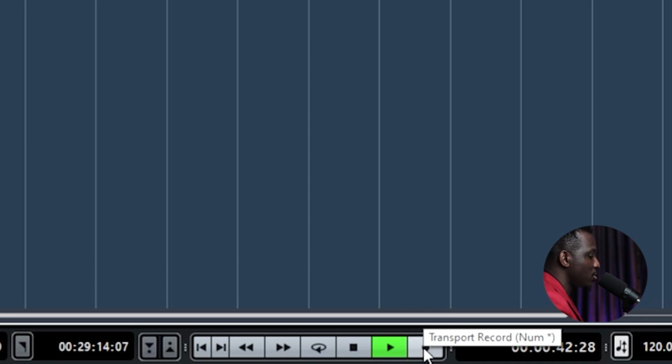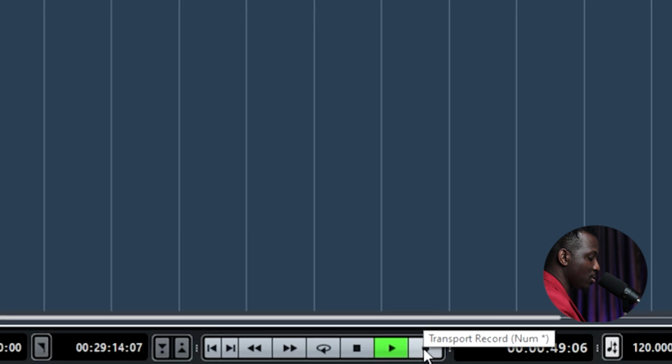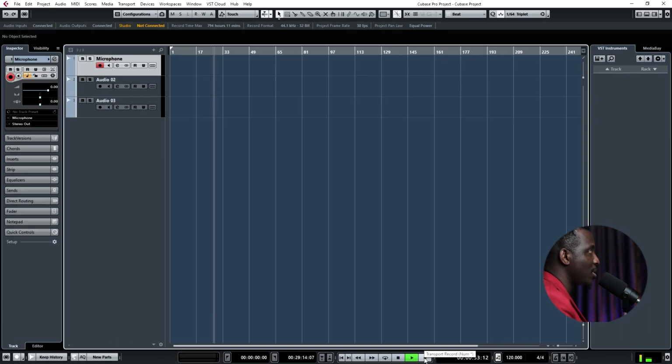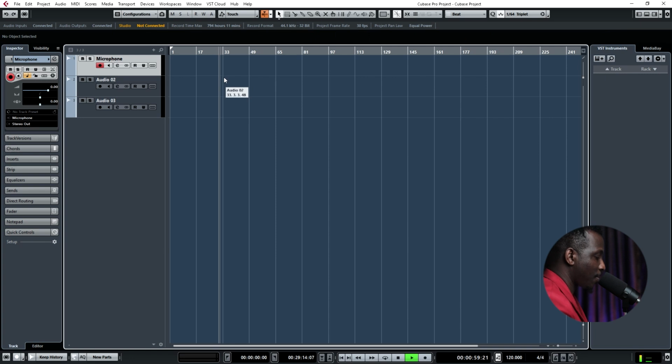On your typing keyboard, it is the star button on your numeric pad to activate that. But for this, I'm going to be using the record button on this transport panel.